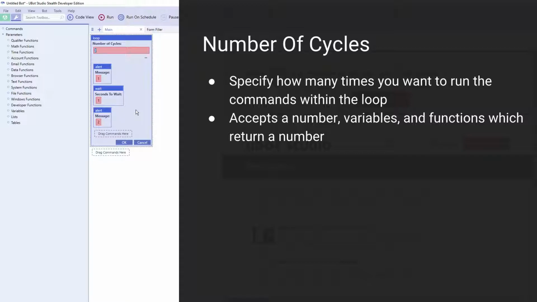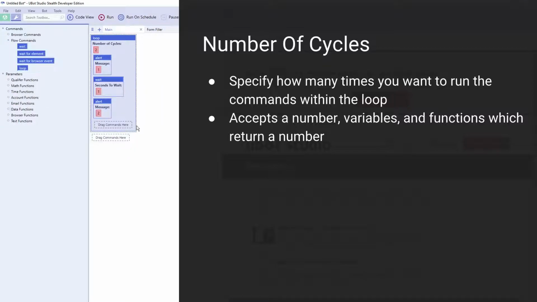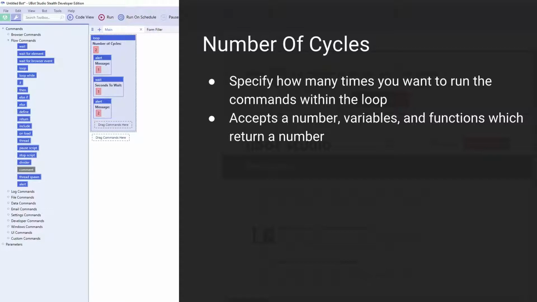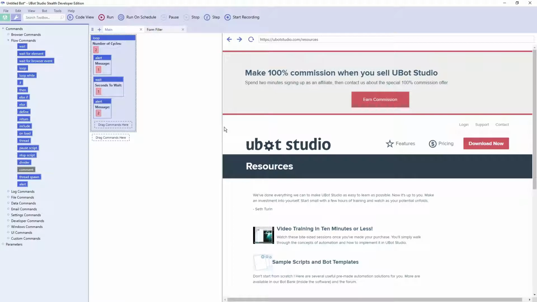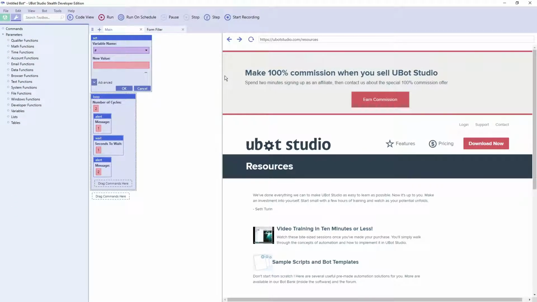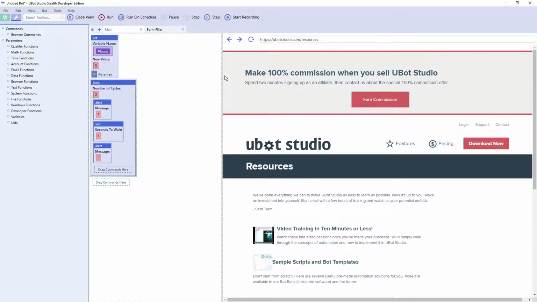So let me show you a different example. We've already seen an example with a number. So what is a data type that can return a number? Well, we've worked with variables in the last video, and that's a good example. So let's try and use a variable in here. We can use the set command, and we can set a variable name. In this case, I'm just going to call it loops because I feel like that makes the most sense. And I'm going to put a value, and this time I'm going to put a 3.